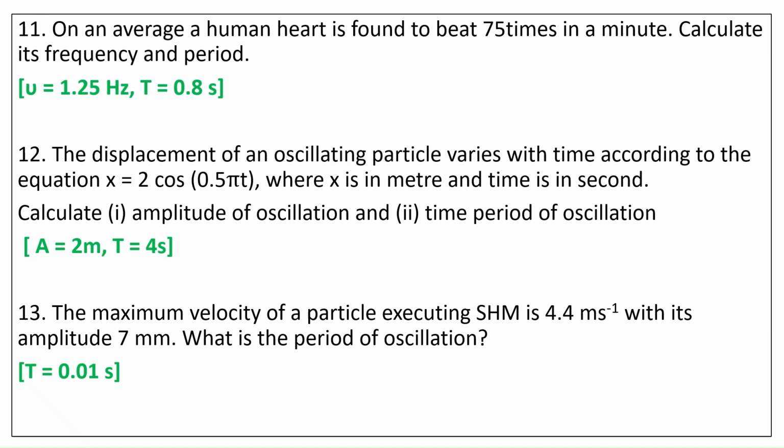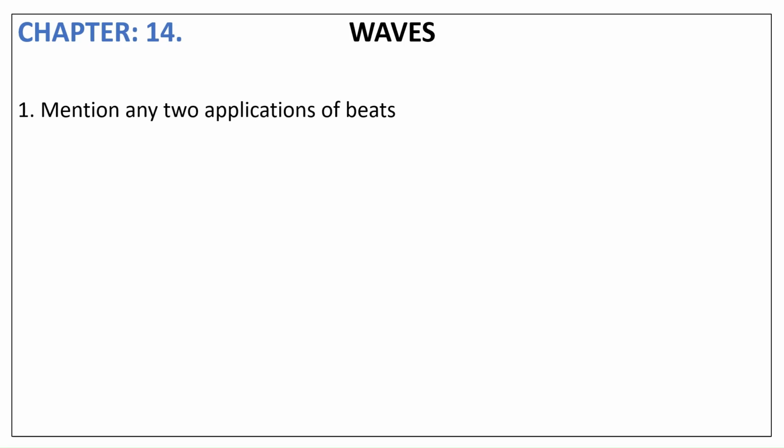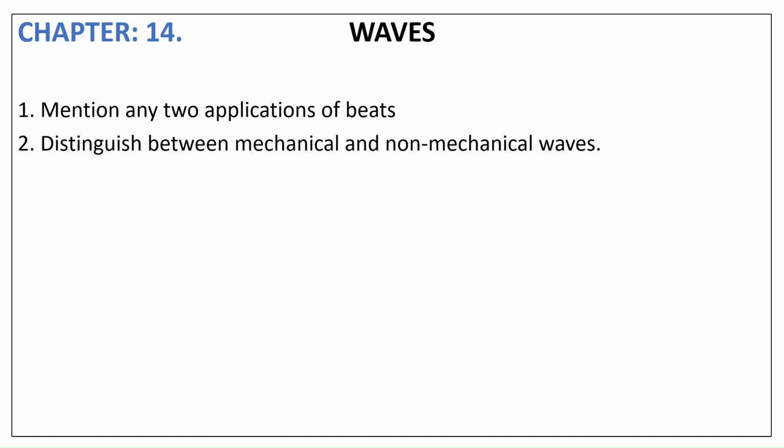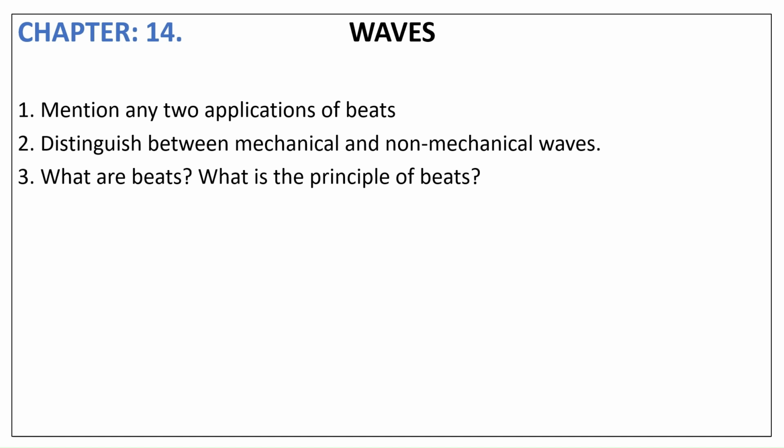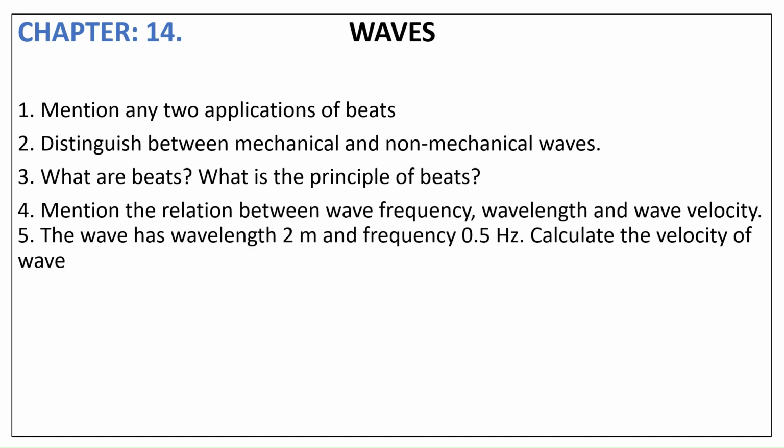Chapter 14. Waves. 1. Mention any two applications of beats. 2. Distinguish between mechanical and non-mechanical waves. 3. What are beats? What is the principle of beats? 4. Mention the relation between wave frequency, wavelength and wave velocity. 5. The wave has wavelength 2 meters and frequency 0.5 Hz. Calculate the velocity of wave.